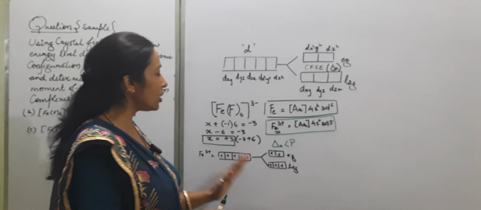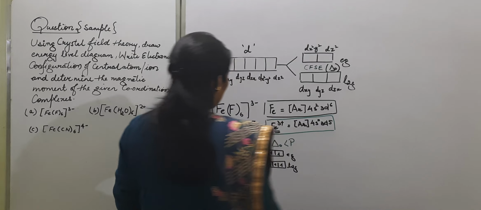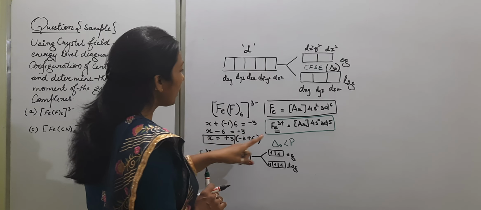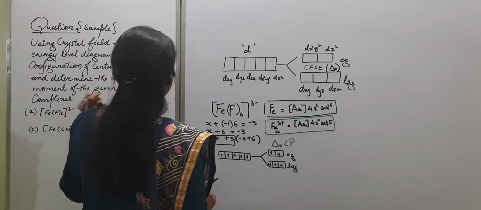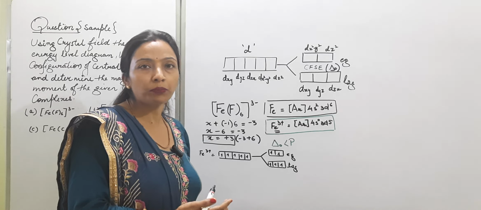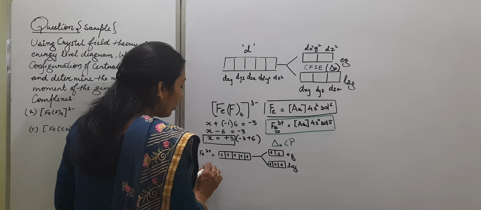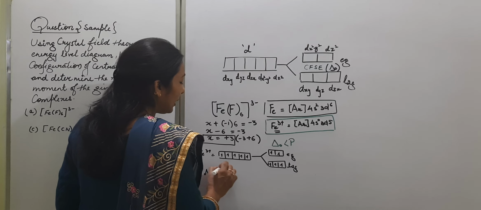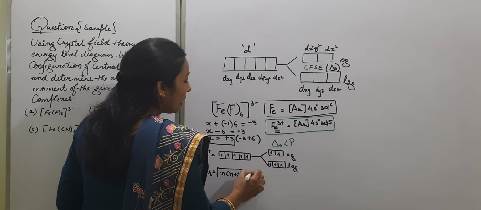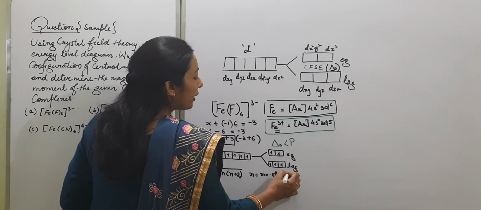So this is the energy level diagram. So draw the energy level diagram. I drew this one for the first complex, and I wrote the electronic configuration here. Now we have to tell about the magnetic moment, the third part. So normally how will we write the magnetic moment? Equal to root of n plus 2, where n is the number of unpaired electrons.